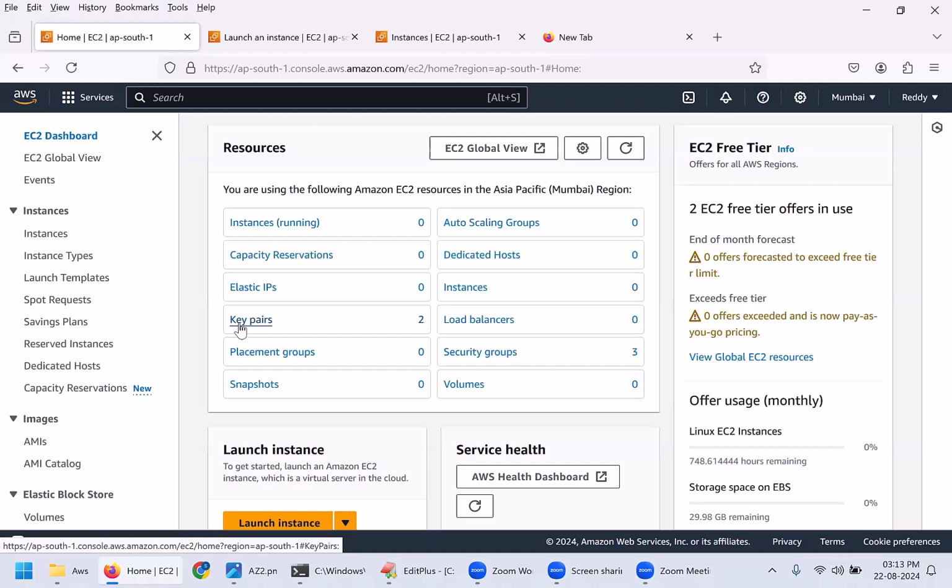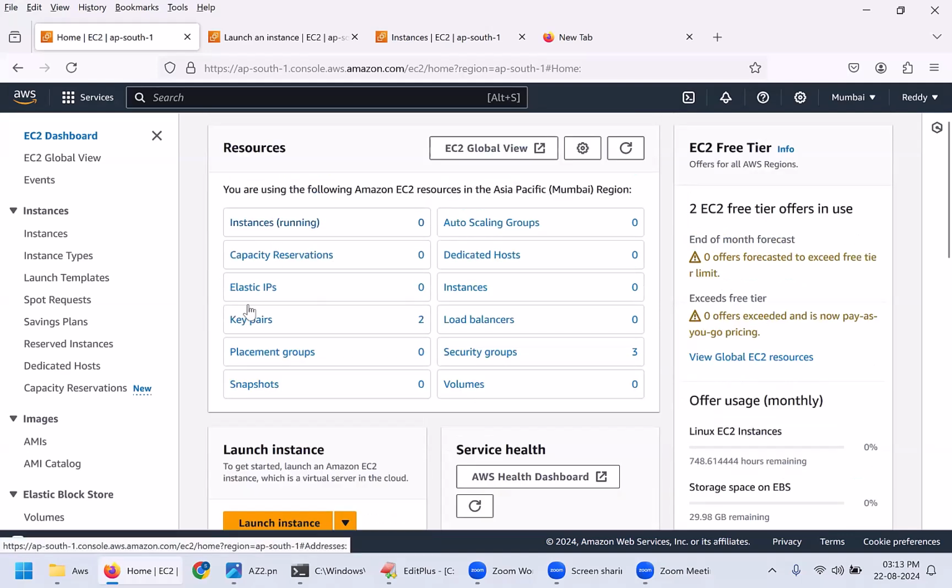There is some encryption algorithm by which it will compare whether both match. It is like a lock only. We have the key and the lock is with the Amazon instance machine. If that key matches with that lock, then we are able to log into that machine.